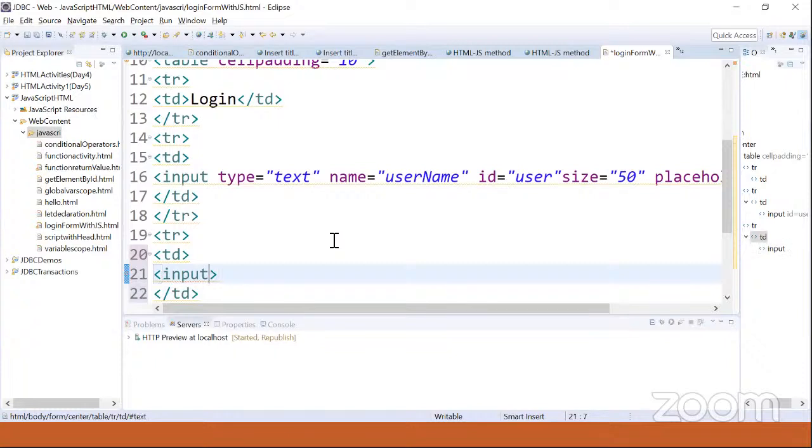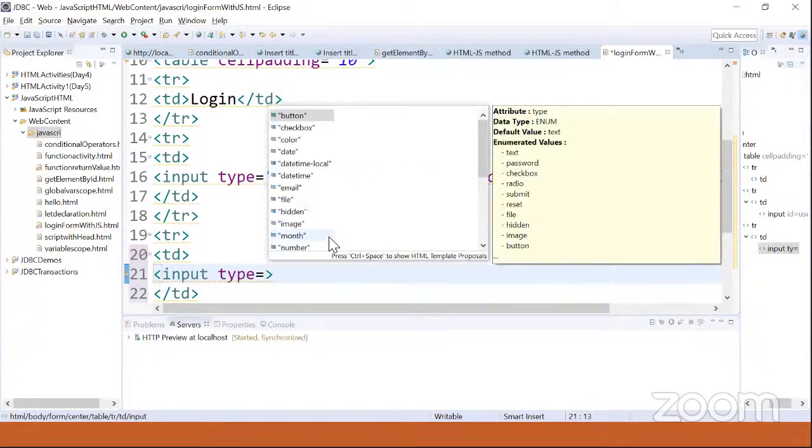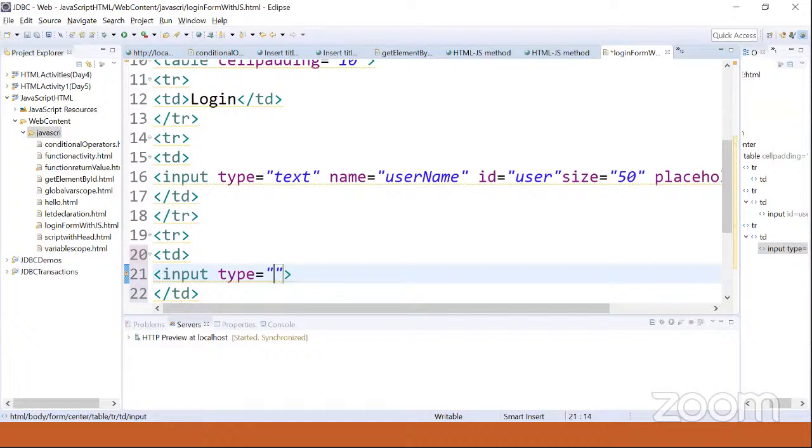Input type equals to password, sorry, this field must be a password, and name equals to pass. Now ID equals to, we can give any short name, or in general you can give password, but we might get confused with the type and ID.